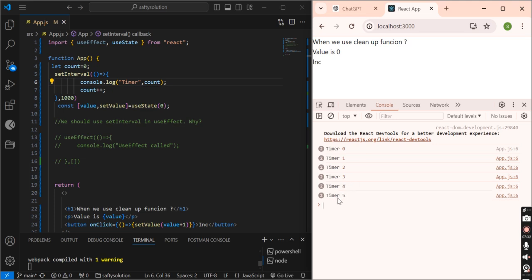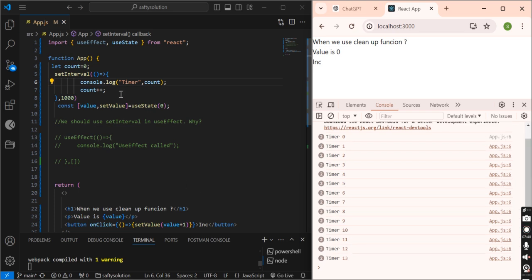See, here it's printing 7, 8, 9, 10. It's increasing one by one. Each second this function is running, and each time its value is increasing by 1, right?